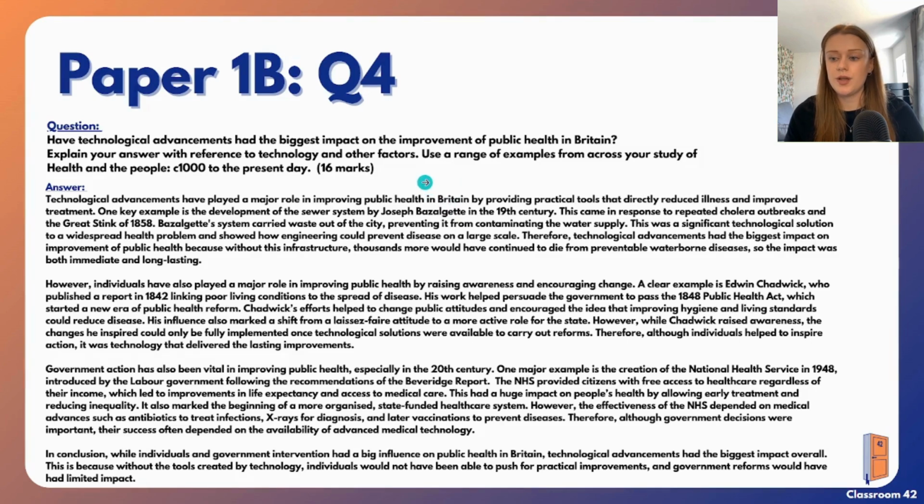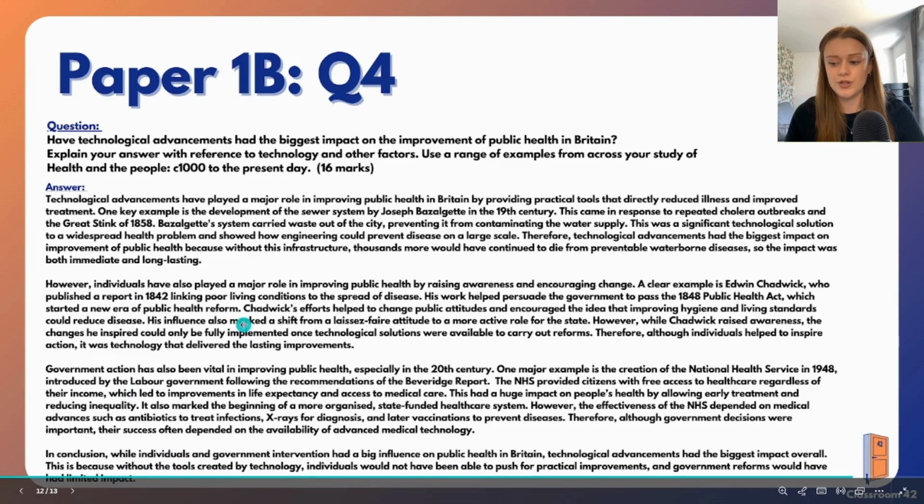So for this question, I wouldn't really recommend writing an introduction. You don't really need one, so you can just go straight into your first paragraph. So you can see here we've got our 3 paragraphs. So we've got 1 on technology, 1 on the role of individuals, and 1 on government. And then we've just got our short conclusion at the end to sum it all up.